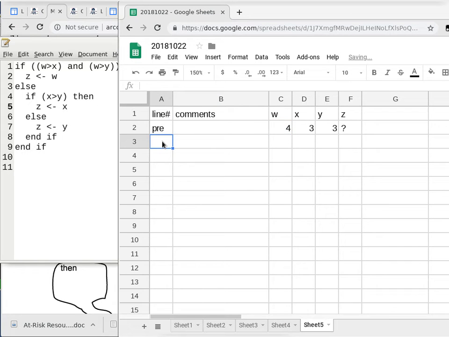Okay. All right, so here we go. Line 1. We evaluate the condition. W is greater than x, and w is greater than y is true this time. So we execute the then branch of that condition, which is on line 2. W is the right-hand side, z is the left-hand side, so z is updated to a value of 4 because w has a value of 4. And where do we go next? Post. Done. Oops. I shifted the keys a little bit. There we go. So that's how we trace a conditional statement.